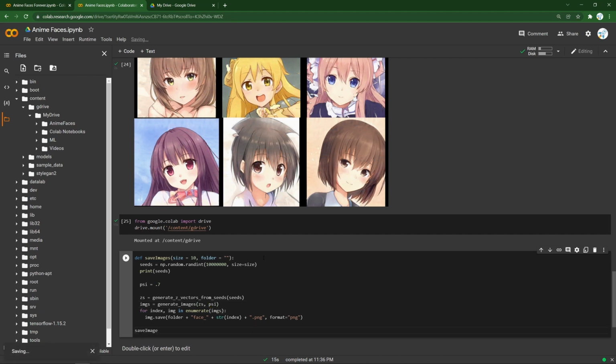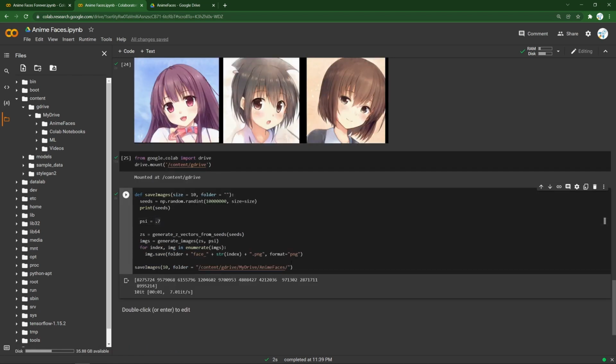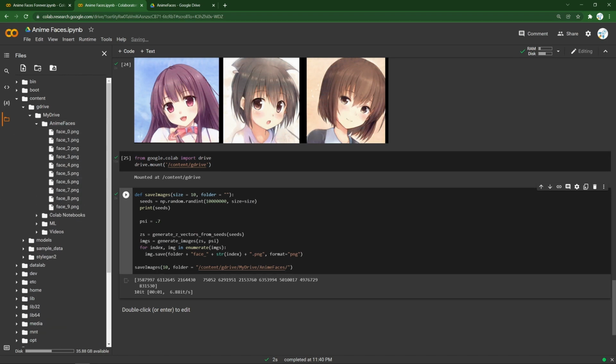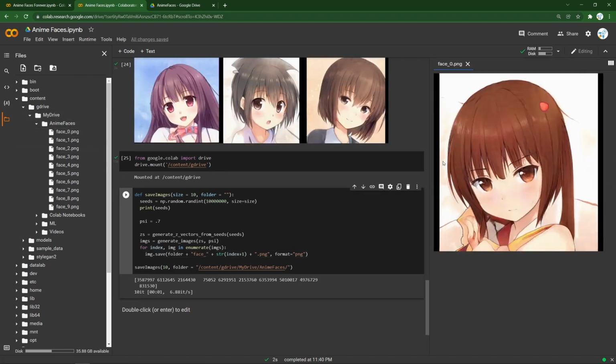Okay, so let's try this one time. Let's try with 10, and let's be sure to set the folder properly. So we are putting it in content, G drive, my drive, anime faces. Okay, so let's make sure that we've got this slash here as well. And then we'll get it in the right folder, I believe. Let's run the method. It's doing something. And here we go. Faces 0 to 9. Maybe we add +1 to the index, future reference. Great, new faces, saved down to our Google Drive.